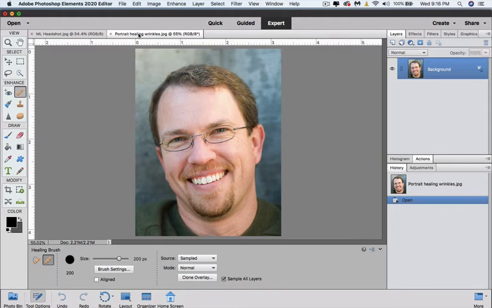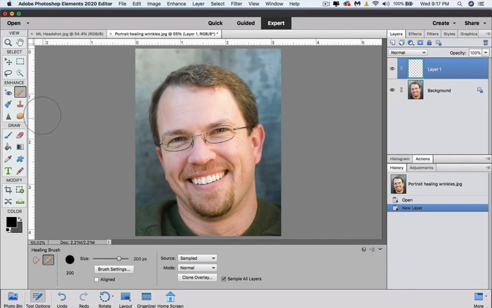So what we're going to do is take one of those and show you how you can just lighten it enough that it's not so predominant. And the easiest one for me to get to is the one over on this side of his face. So I'm going to add a new layer like I like to do. I'm going to have the healing brush. And down here, it says Sample All Layers. And it doesn't have aligned. It isn't too critical here the way I'm going to work, but that's my normal way of using it.